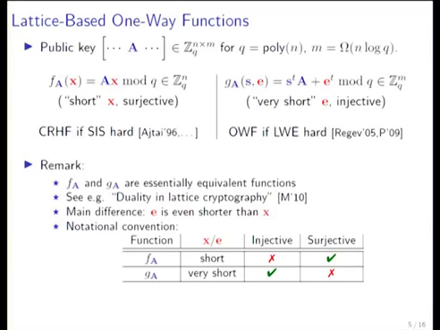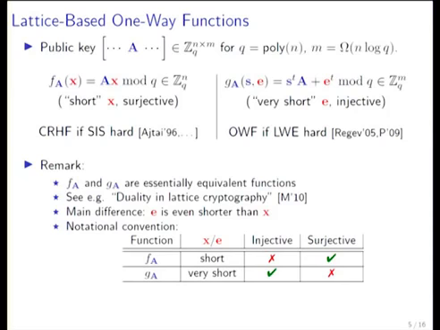So when you multiply A by a vector s, you are essentially picking a random lattice point inside this box, using as a basis the rows of the matrix A. Then we add an error vector e, and you obtain a perturbed lattice point, and the inversion problem corresponds to recovering the original input. As I told you, for this function, typically e is short enough that the function is injective.